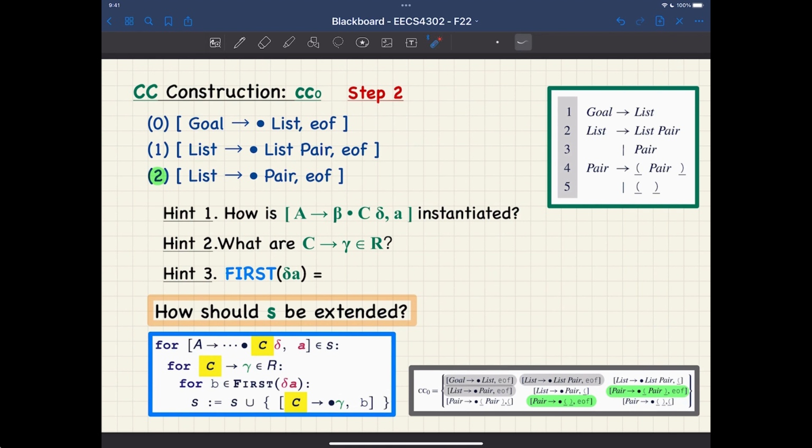Similar exercise. To save time, I'm going to call a single person to tell me, if we choose this one here to match, what will be the corresponding A, beta, C, delta, A? Would somebody like to volunteer? Robbie, good. Just before you do that, let me get ready. We want to find out what A is, what beta is, what C is, what delta is, and what A is. Robbie, what's A?